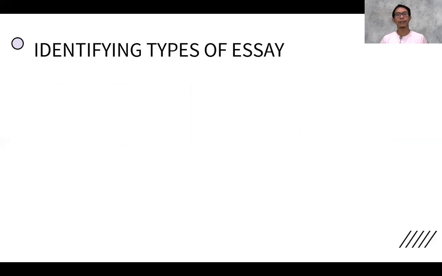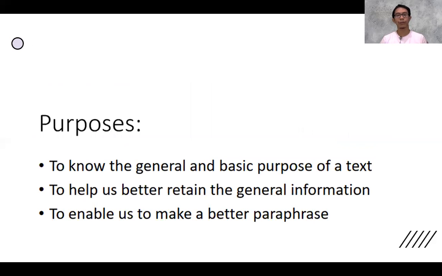And the next thing that you will need to do is to identify the types of essay. It is important because, first of all, you will need to know the general or basic purpose of a text. Every text has its own purpose, right? And by knowing the type of essay, you will be able to understand what the text actually aims to do. And the next thing is that you can retain information from the text better if you know what it does, and you can tell it to others in your own words.